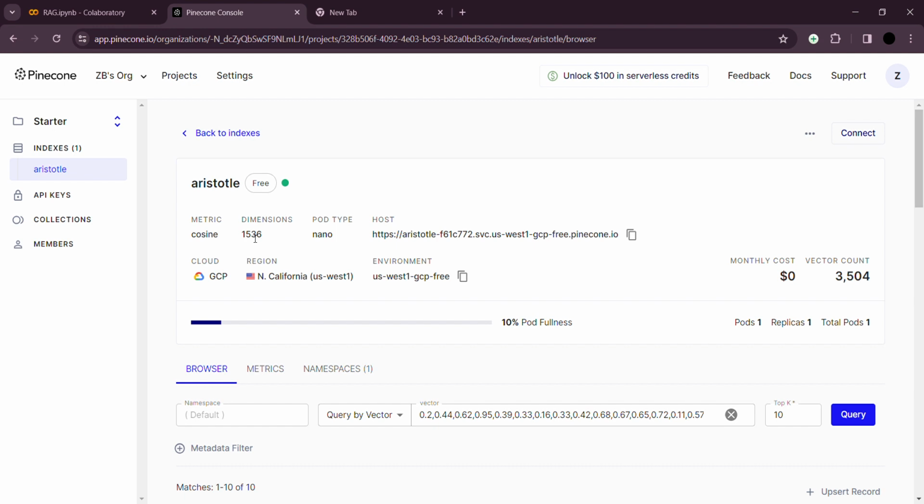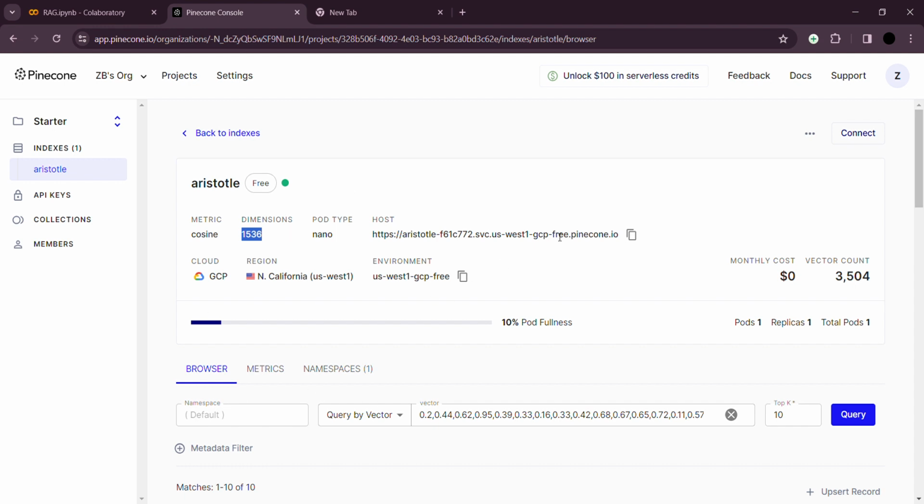Here you can see we have 1536 dimensions. It means we have 1536 characteristics of whatever embeddings we performed. To make it simple, let's say you have data with age and the name of a student. This is 2 dimensions, right? Because you have 2 characteristics. Similarly, here we have 1536 dimensions.